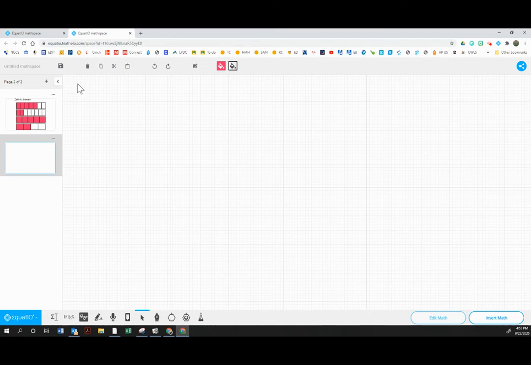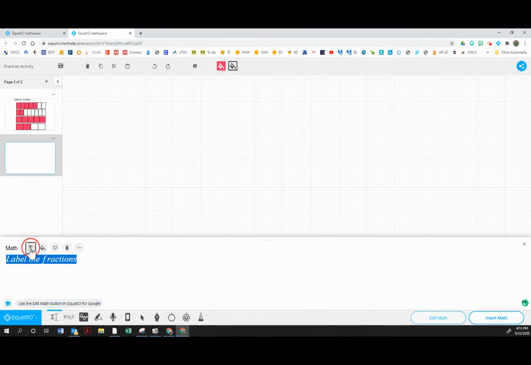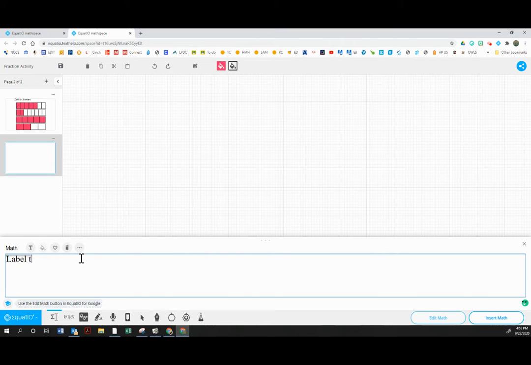Maybe on the next page, I want students, actually, I'll call this fraction activity while I'm here. And this time I want them to draw the fraction, of course.